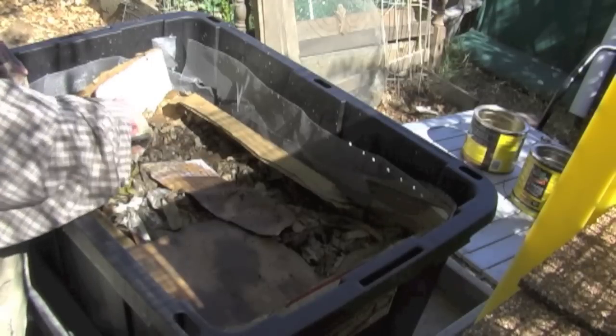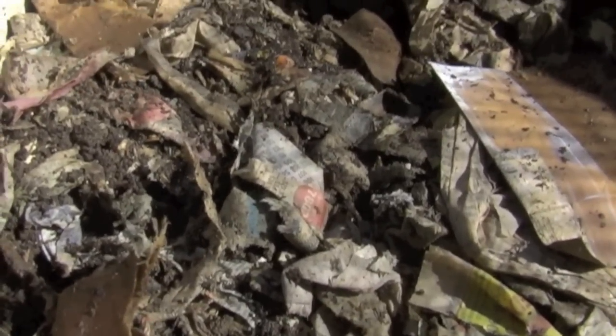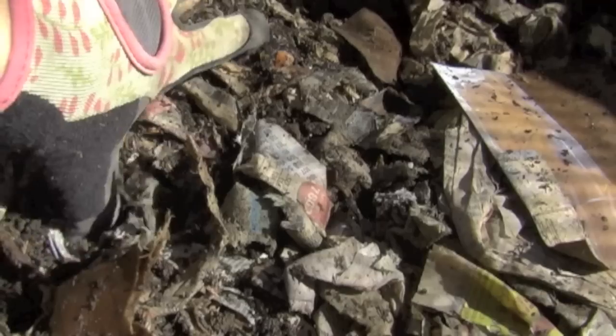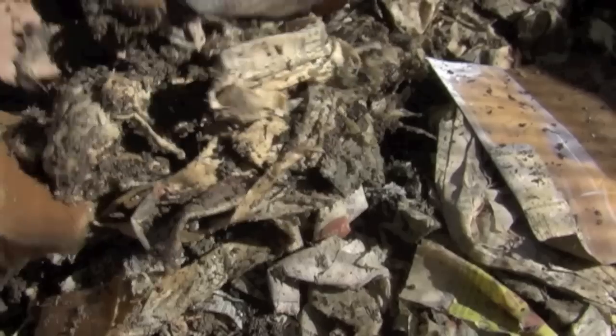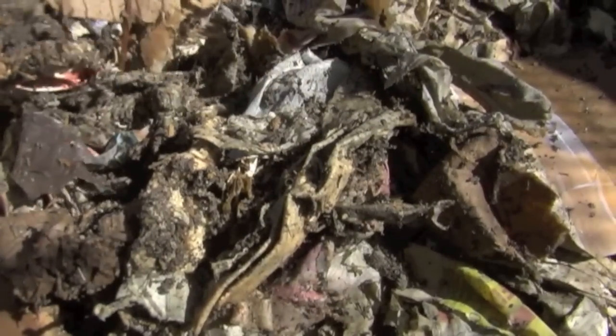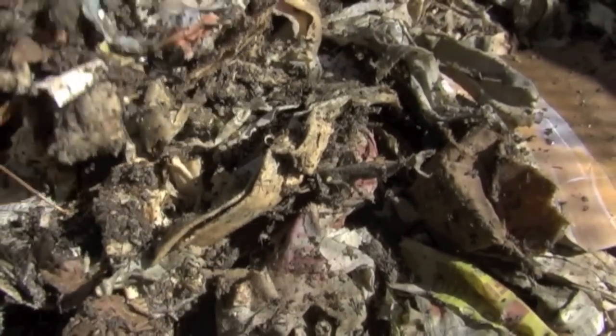So what I did was I put new bedding in. Here, I'll show you up close. One thing I know is when people are making these videos with worms, sometimes you just want them to hold it still for a minute. And so I made this new bedding. They're probably over there with the food. There's just bedding over here, so if they want to get away from all that food they can — maybe they want to get away from it.